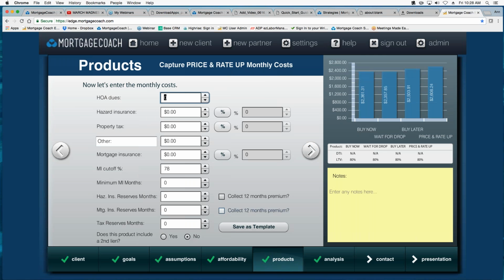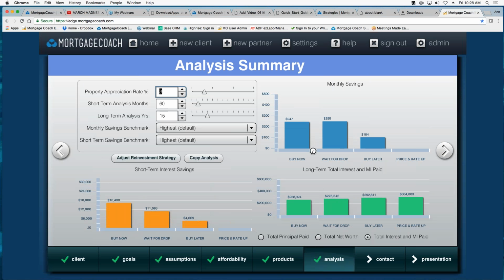Let's go ahead. Now you can see that I do have 4 products up here. So when I get to this particular area, that green button that says add another product will no longer be available because you have a maximum of 4 products built. So let me go ahead and go forward.